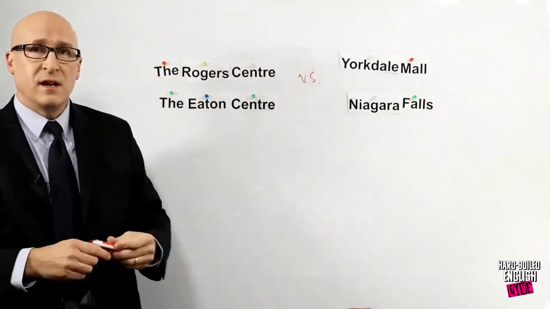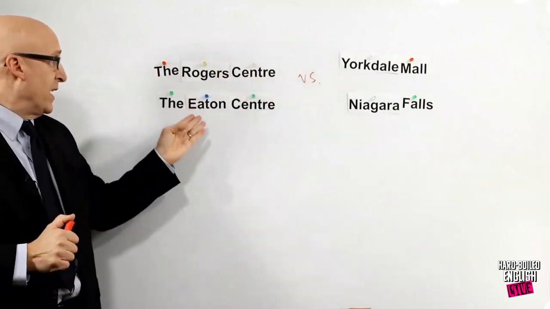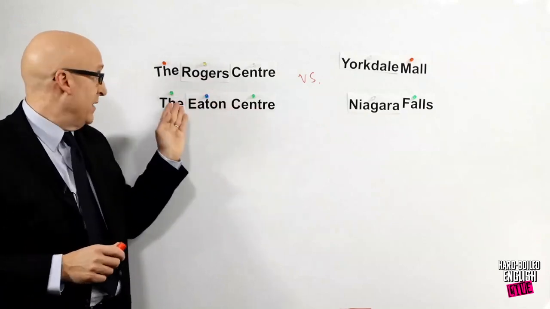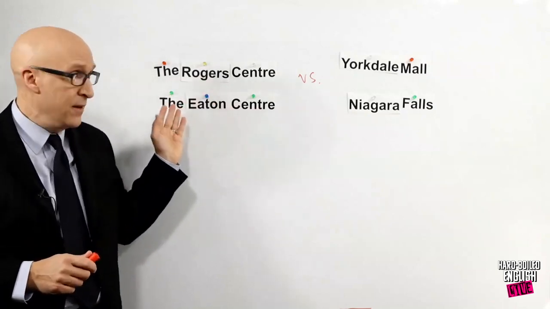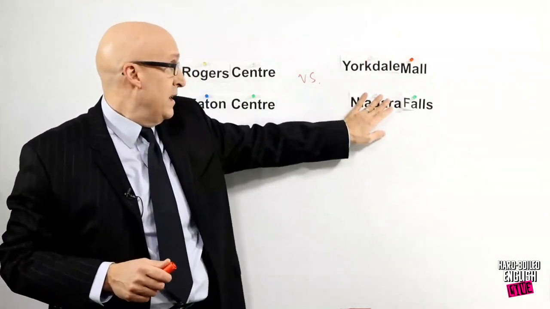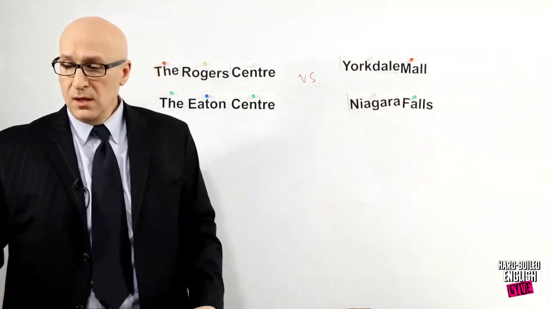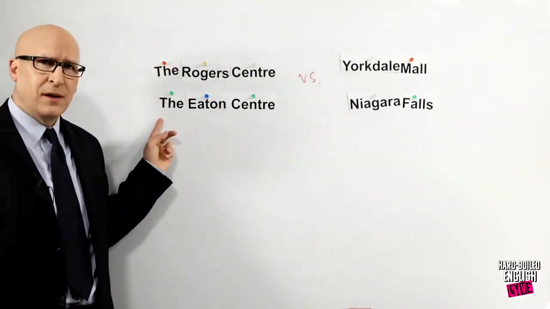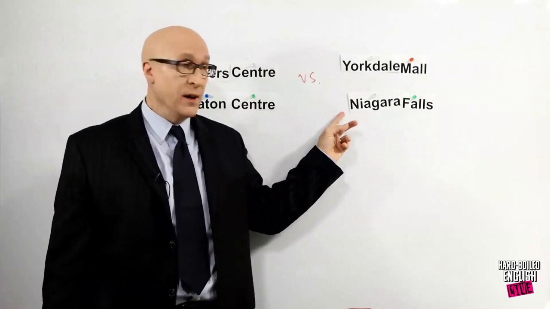What's the difference here? In these phrasings, these are places that we can visit and they have the article "the" in front of them. But over here we have other places we can visit and they have no article. So we're wondering, Ryomi and Kenta are wondering, why do we put an article here but no article here?